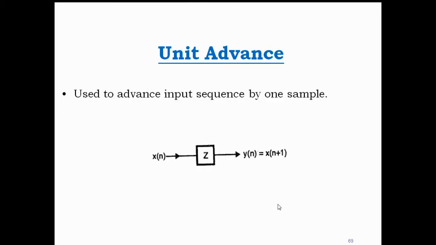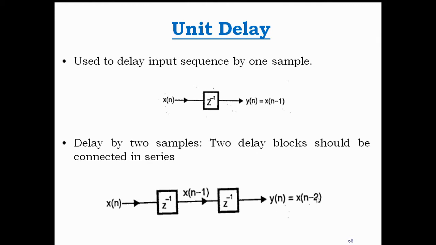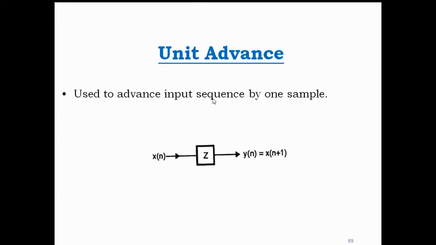Unit delay. Now in a similar way, this particular symbol is for unit advance. In a unit delay, you identify the signal with the minus sign, because we have already gone through that: a delay operation can be defined with a negative sign. In a similar way, when we are dealing with an advanced signal, advance is obviously going to be identified with the positive sign. So you have to show a positive over here. So it should be z raised to 1. It is not written over here, this is a secondary story, but it is going to be defined as z raised to 1.